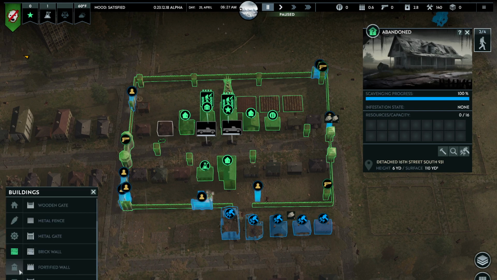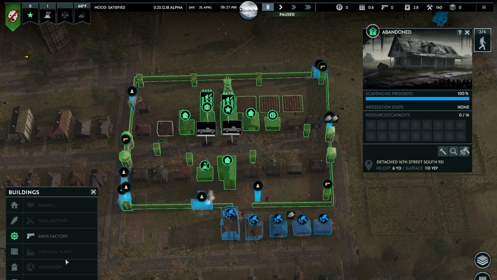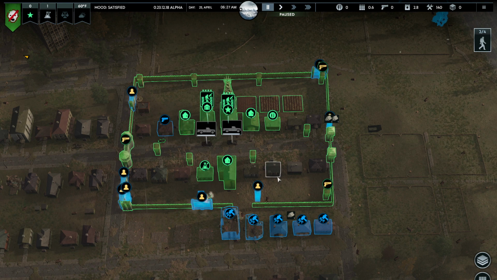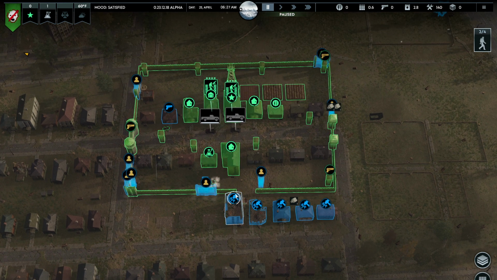Deconstruct that. Let's finally put in a house. Where is it? Arms factory. That is going to go right here, because that's probably the safest spot. It's in between all the firing right now. A great spot to put it at.